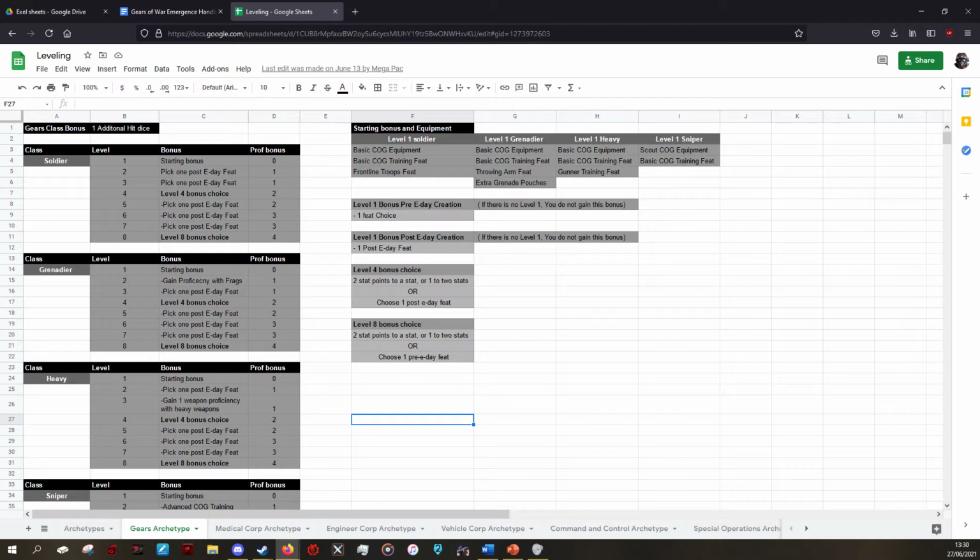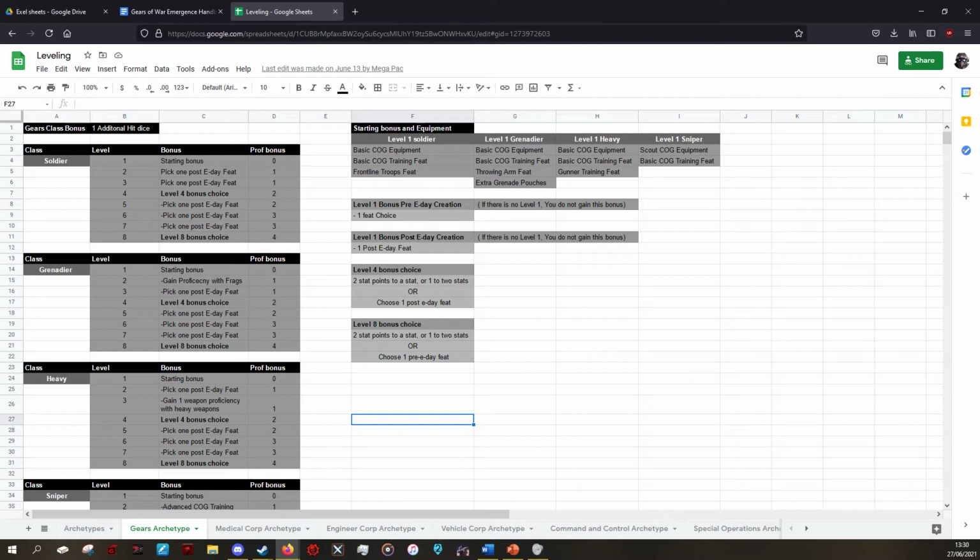I'm going to be breaking this one down as well. All archetypes follow a similar structure. So, working from the very top, each archetype provides a class bonus. In this case, one additional hit dice. These bonuses are from picking a class within this archetype. So, picking a soldier, grenadier, heavy or sniper will get you that one additional hit dice. And then below this, you will see each class sectioned out with a clear gap in between them so no mistakes occur. So to explain, just to break down one of these classes as they all follow the same structure, I'm going to explain the soldier class.